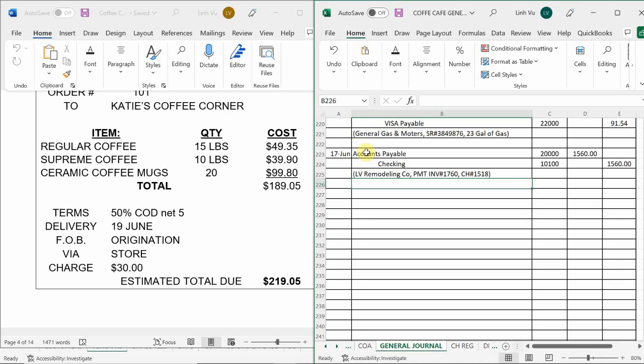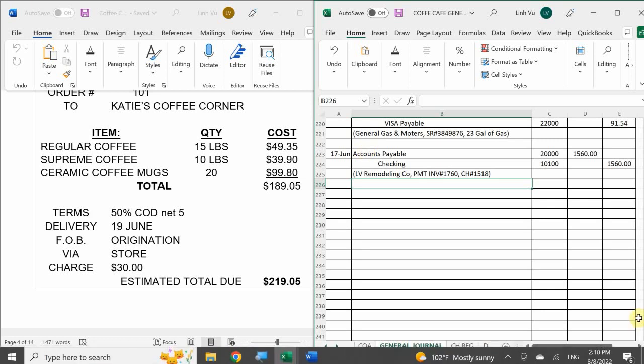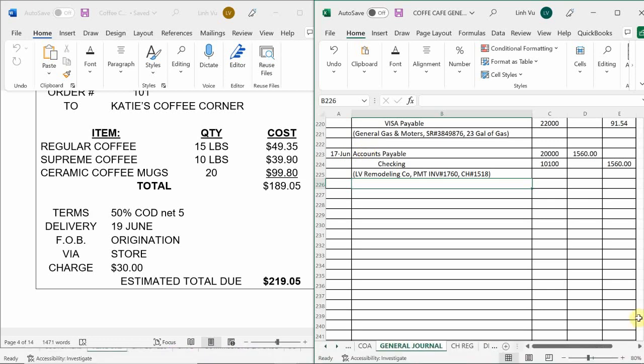Now in this case, all this person did was order from us, same thing as if we did a purchase order. It's just an order. It's just a request form. Have we completed our services? No. Have we been paid? No. So nothing has been transferred from one another. Because it's just an order, Katie can call in and cancel at any given time, and we wouldn't have this order at all. So there's no reason for us to journalize it, because it's the same thing as if we were doing a purchase order.